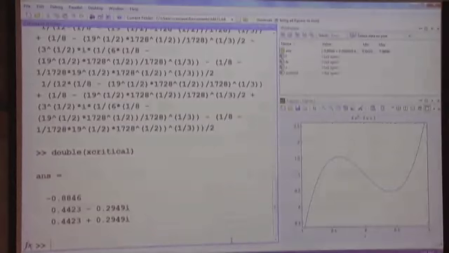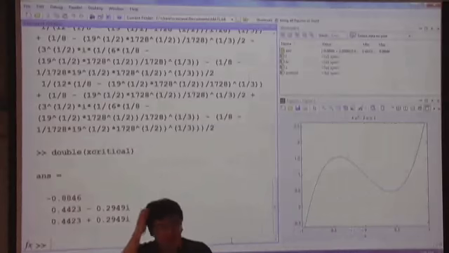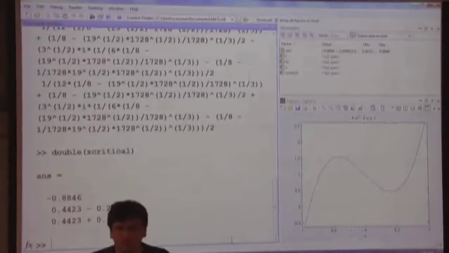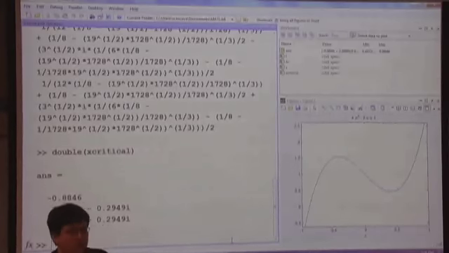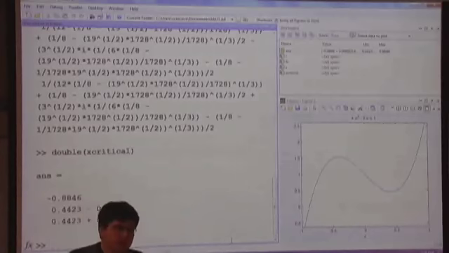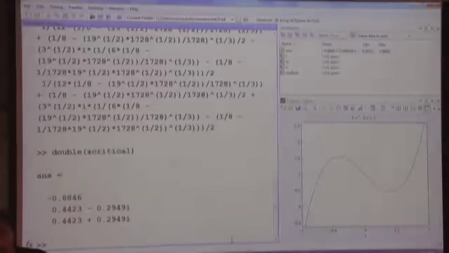This double command. Does anybody know what it does? Yeah, but not just that. Right, double precision. But the one thing that everybody has to understand is we were doing our computation in the symbolic world, right?